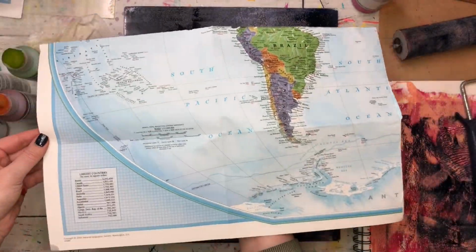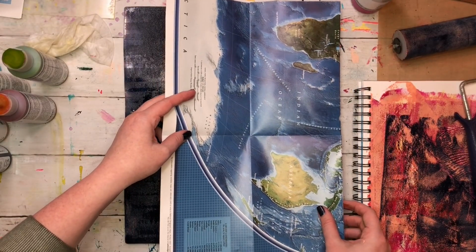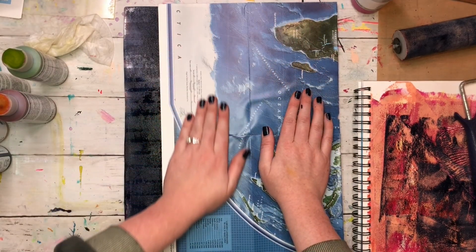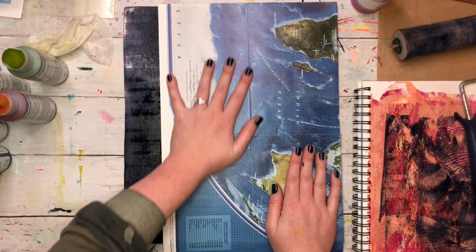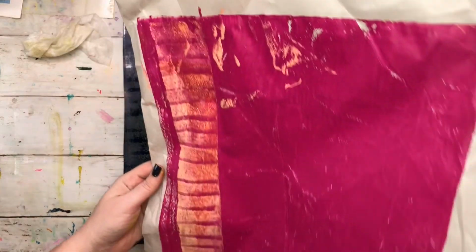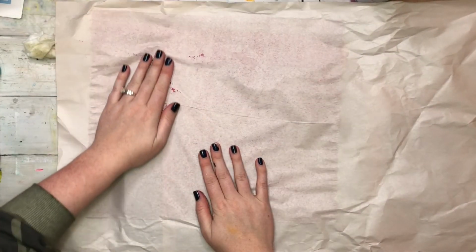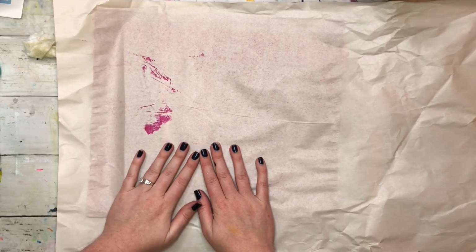This is also a great time to make note of contrast, because the reason that I'm doing some of these things is because of the contrast I know it's going to create. I picked the lighter side of that map with the lighter blues because I was using this really dark Payne's Gray. And part of the reason I used the Payne's Gray paint was because it had so much contrast against the lighter pink and the apricot color. So I chose contrasting paints, and then I'm choosing a contrasting piece of paper, and it ends up being really successful.